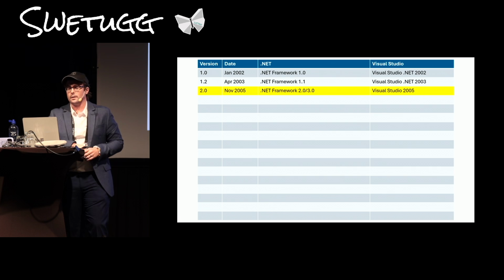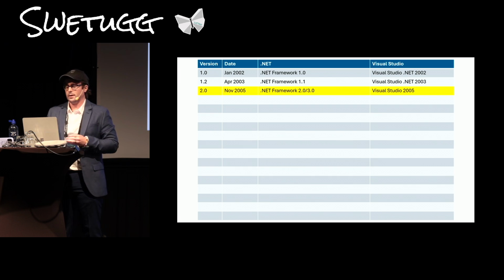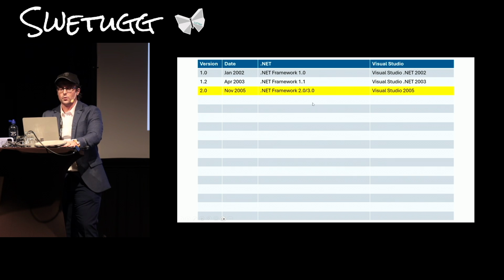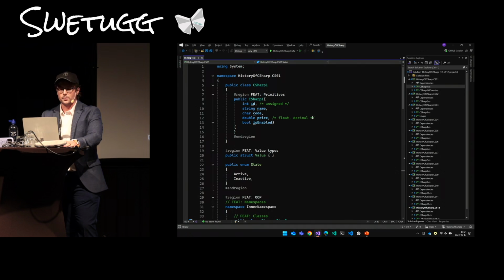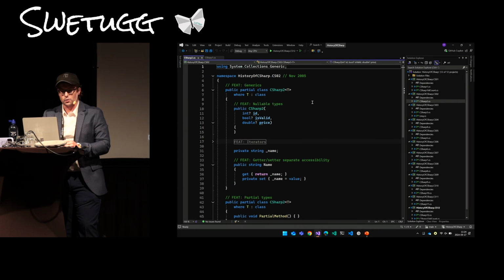That was released in January 2002, and it actually took three years for Microsoft to produce version 2, which in my mind was the ready-baked version, where it was really, okay, now we're talking. The tooling was great, the language started to mature, and it was really useful. So .NET Framework 2 and 3 was released, and a new version of Visual Studio. You're going to see that in the beginning, every new version of .NET and C# came with a new version of Visual Studio. So let's look at what we got in C# 2.